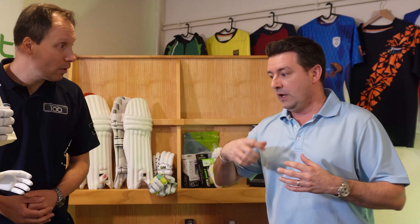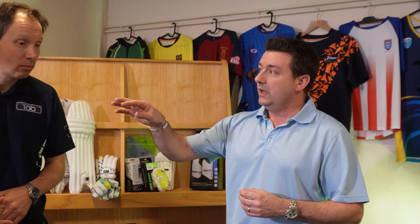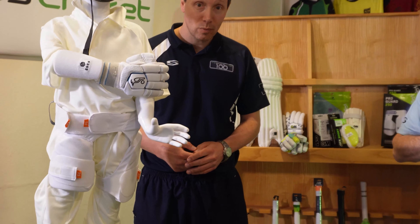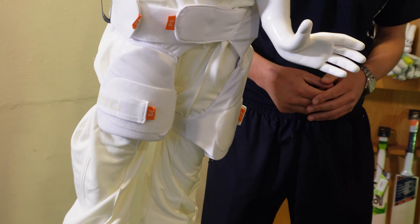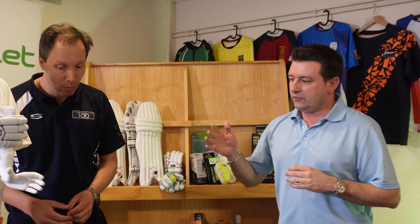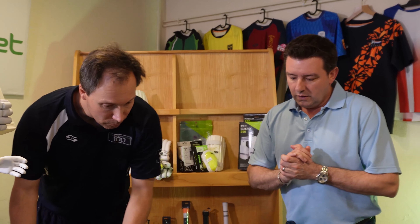They're great for movement, great for batting - they enable a lot more flexibility when you're playing shots or trying to run between the wickets. Particularly at very junior ages, wearing a thigh pad and a pair of pads can be quite cumbersome, but they do a really good job. That's the P3s - really suitable for juniors, coming in sizes double extra small and extra small.